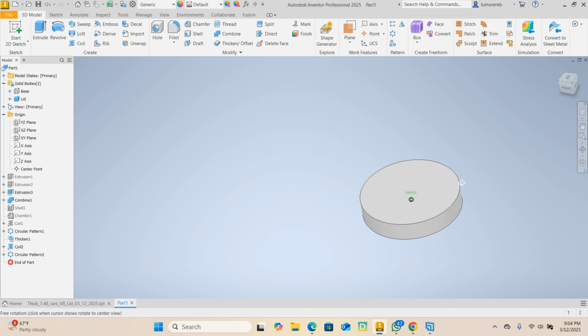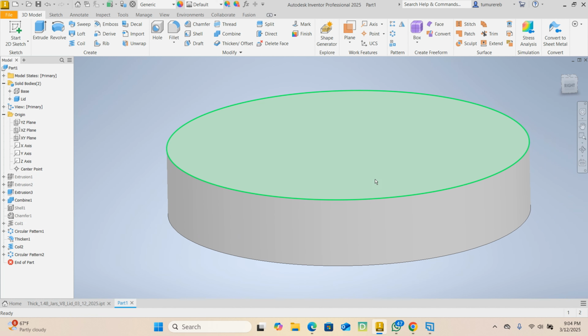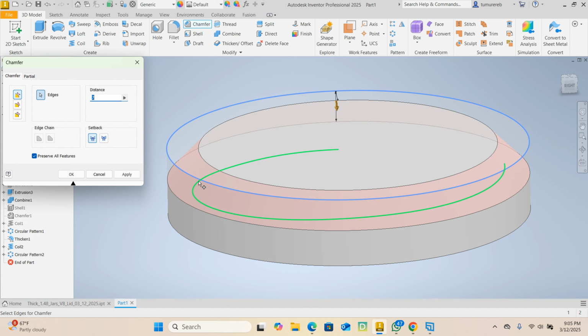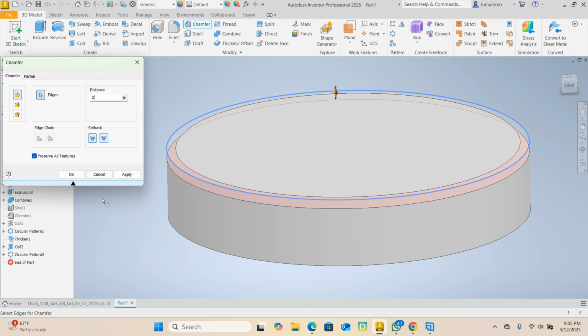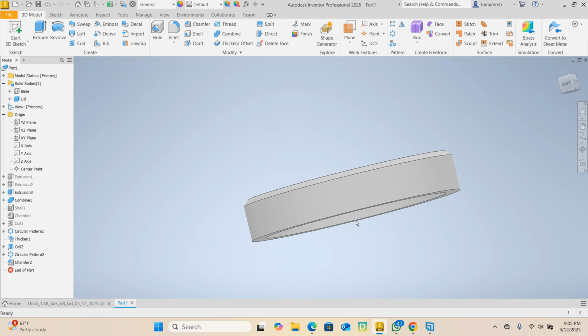Now, obviously, you don't want to leave this part sharp, so we're going to apply either fillet or chamfer. Let's apply a chamfer of 2. We don't want it to be that sharp when we 3D print it. And yeah, that looks fine.